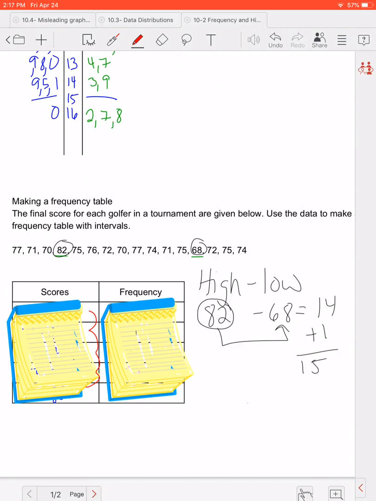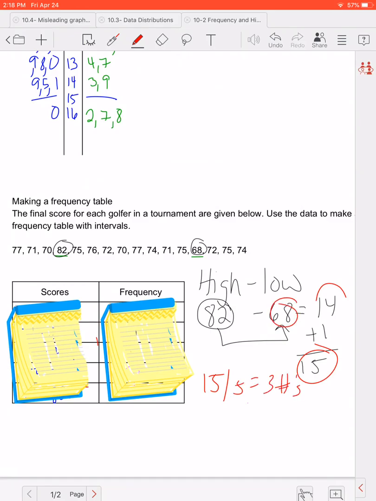So I want to figure out how many numbers are going to be in each interval. Now depending on your range, this is a very small range of 15. So 3 numbers per box is really nice. So 5 boxes is great. If we had 21 numbers, I might divide it into 7 boxes so I had 3 numbers in each. Probably 3 to 5 numbers in each interval is good, okay? So 15 divided by 5 is 3 numbers.